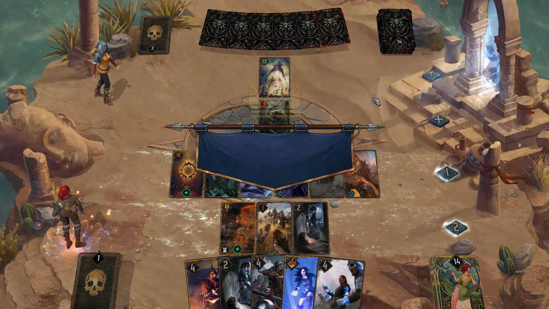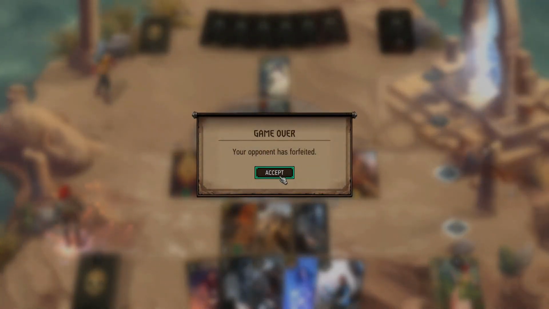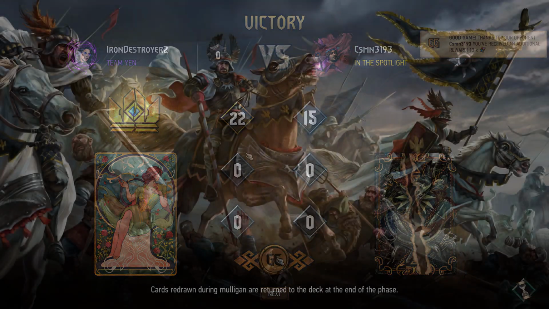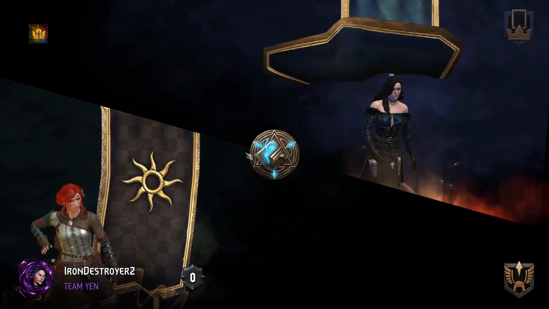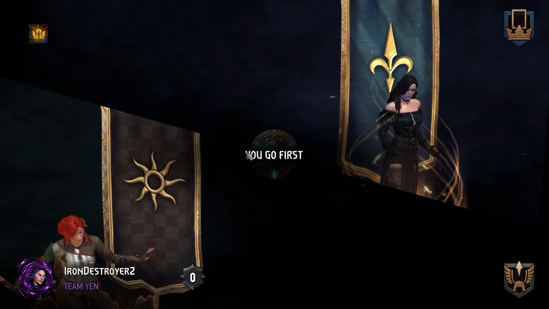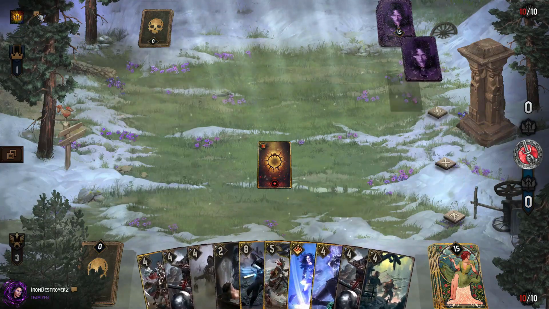And he GG's. Without the round 1 and 2 tempo, I guess he just doesn't have enough. A little preemptive if you ask me, though. Going up against Knights. Knights should be a good matchup for us. Like, this is one of the things I had in mind when I made the deck. Let's see if we can't take this guy out.